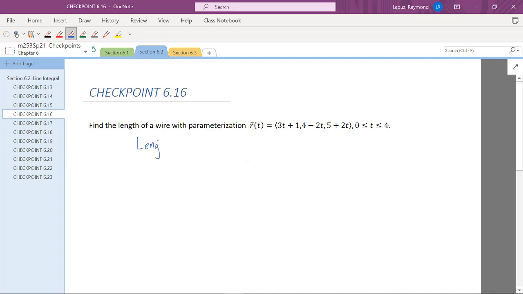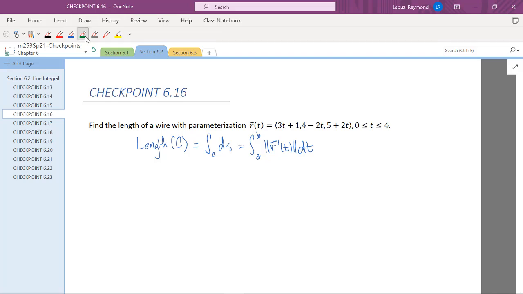We're going to rely on the formula to find the length of a curve C, and that is the line integral of 1 times ds over the curve C. Now this s is not boldface or does not have an arrow on top, so it's not a vector, and this translates to a more familiar formula, where ds is really the magnitude of the derivative of your parameterization, and you're going to go from a to b.